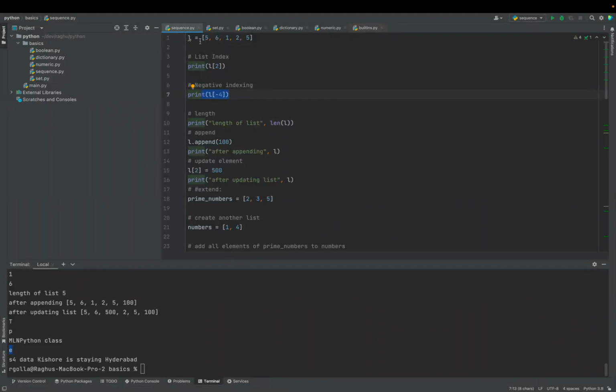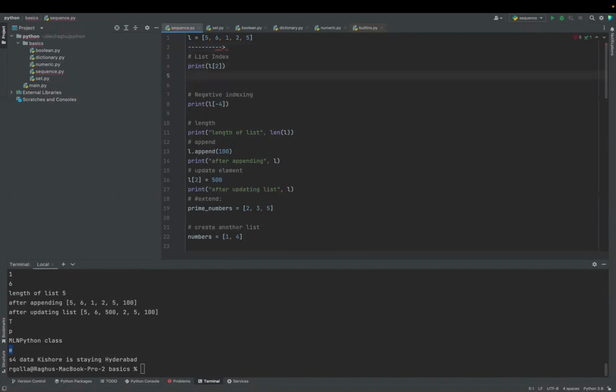This is the positive way, we are going in this direction. In negative indexing, we go in the opposite direction. -1 means 5, -2 means 2, -3 means 1, -4 means 6, -5 means 5. I hope that is clear.